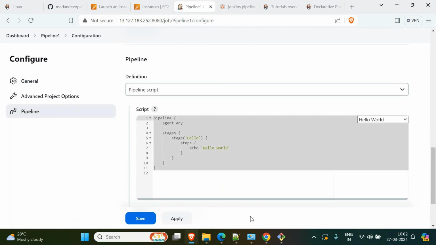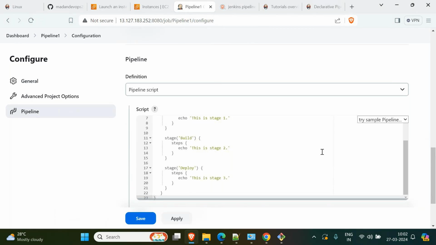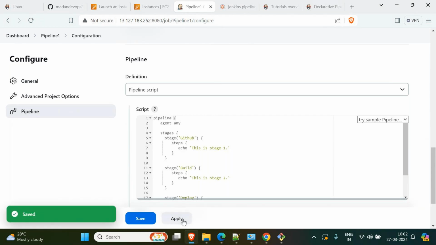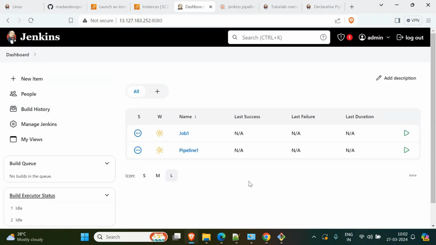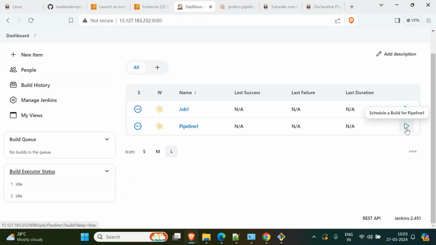So now I want to paste our script here. I will upload this script in the documents folder anyway. Now what I will do, I will apply and save. Now go to the dashboard. These are the pipelines. I want to build it. So here on the right side we have the build option.